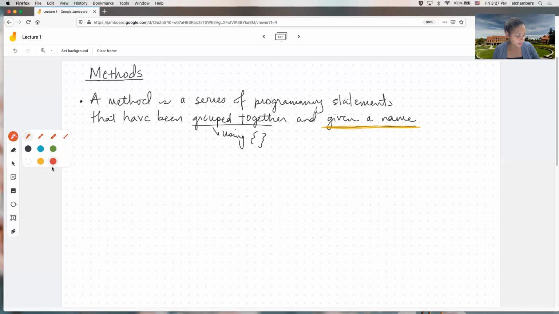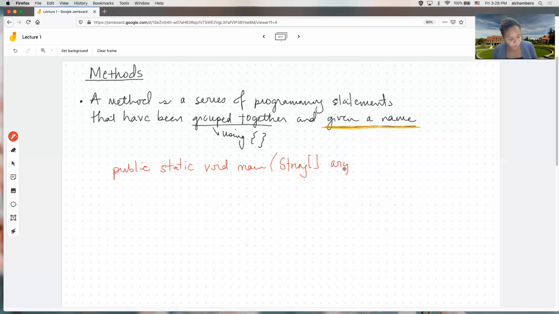Now the main method, as I said, is a very specific, important method. Public static void main, String bracket args.